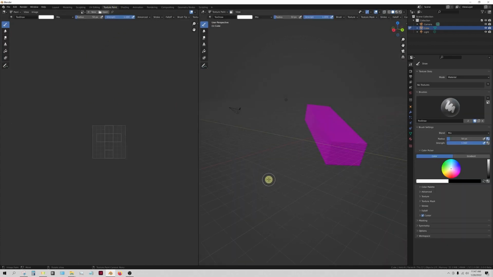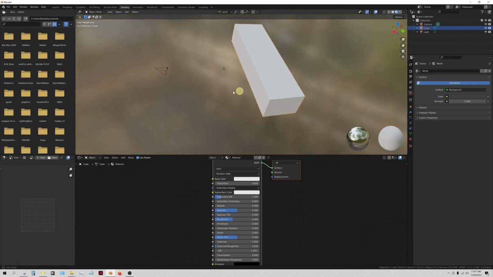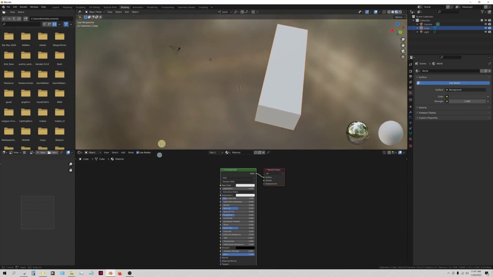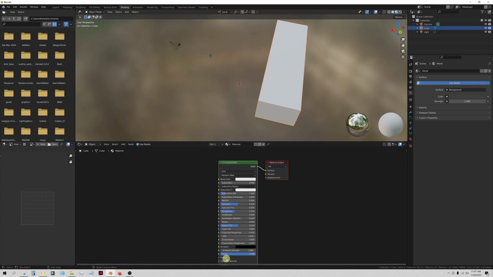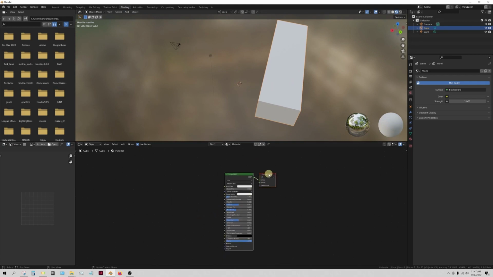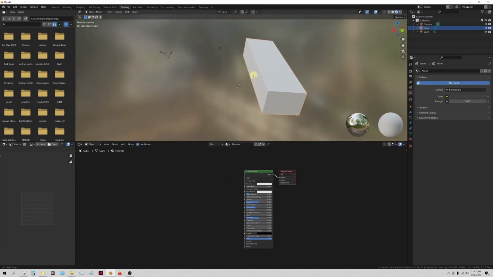Texture painting, if you want to do painting in Blender, this is a really cool workspace to do that. Shading, which is material work. You can see it has pulled this window down here, which is very similar to the Unreal Engine material nodes, and then you have your previews, and it even gives you a folder system here because you might want to be pulling in texture files.